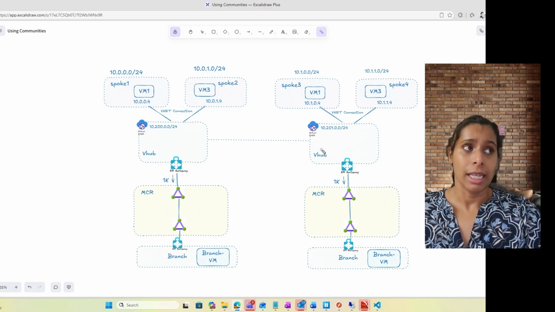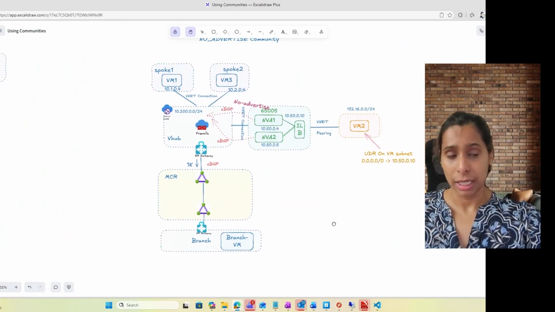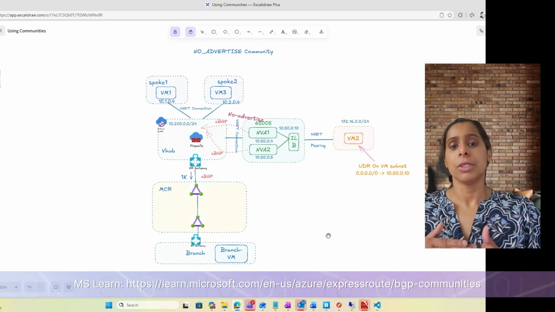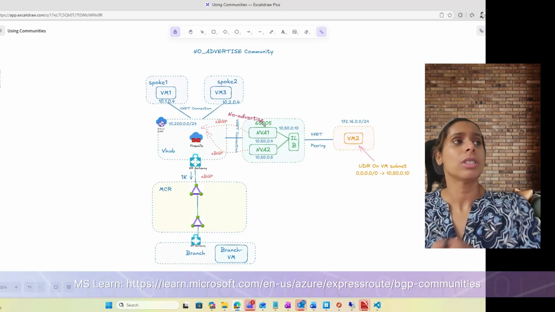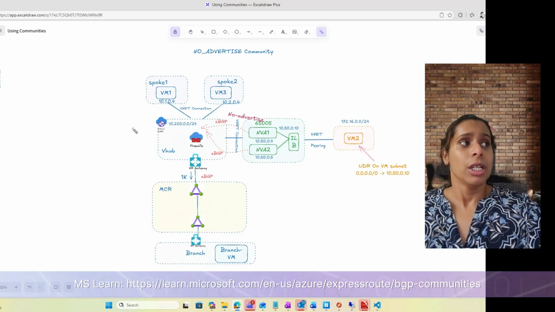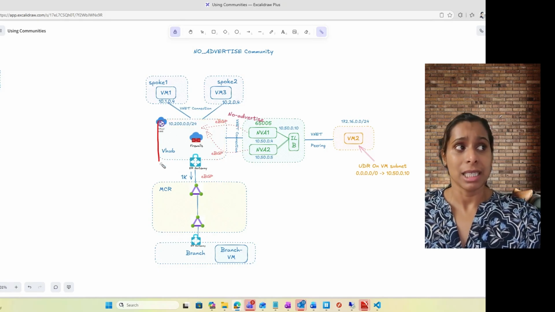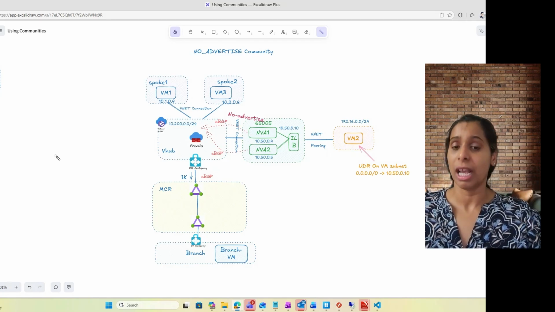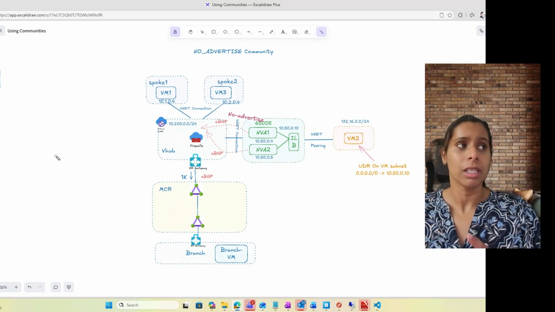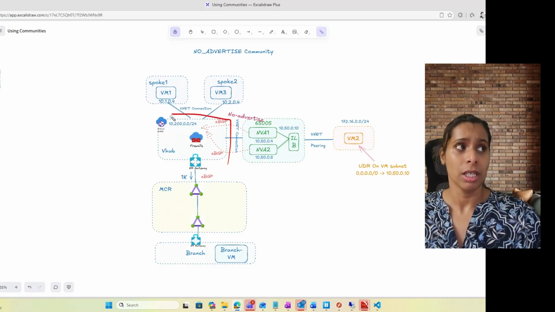You can layer the entire architecture to make sure it is secure. So for today, I'm going to talk about communities. I'm going to start with why we need them in this scenario, what I am talking about, and how it fits in this entire architecture. With respect to security, I have my same vHub, the virtual WAN hub. Earlier, what I showed you was a multi-region setup with multiple hubs. But to keep it simple here, because I'm talking about communities, I am using a single hub in a single region, connected to multiple virtual networks.